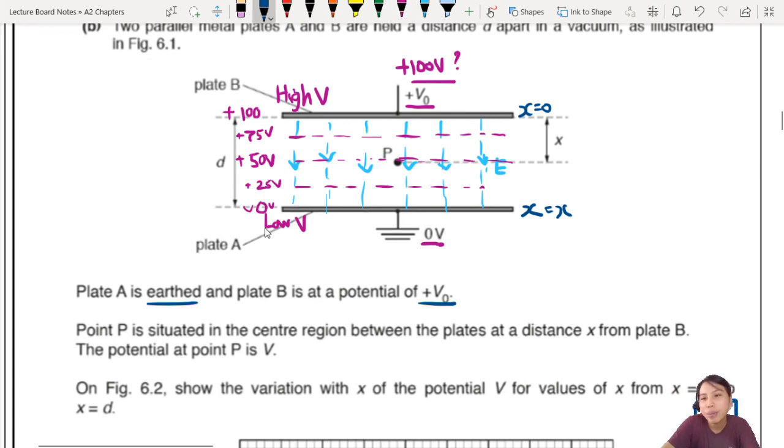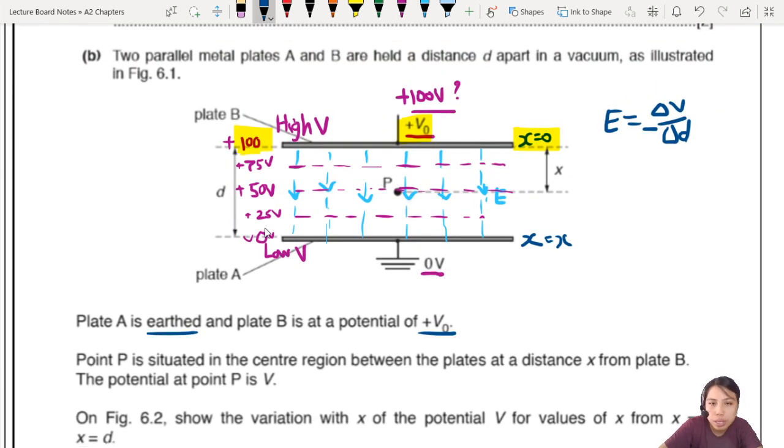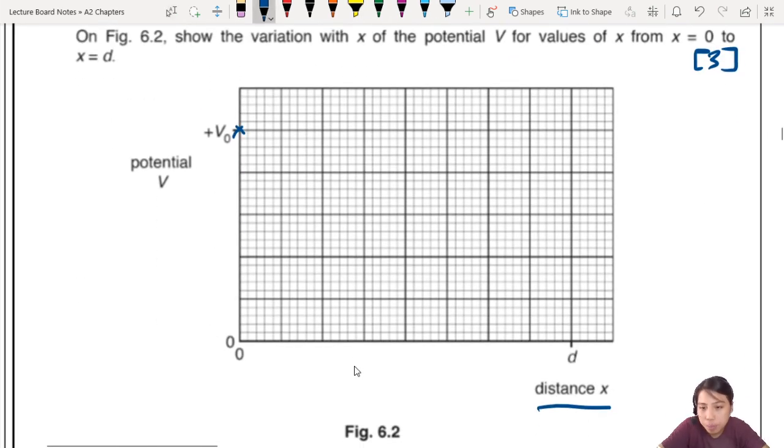Okay, so once again, a reminder of E as delta V over delta D, but remember the negative sign. So how are we going to draw this out? You start off here at some high potential, V0. So let's plot that point down in our graph first. When you are at x0, you should be at the highest point right here. Then you travel a certain distance, and when you travel down to distance x, you should have already reached 0 volts because you have touched the 0 volt plate. So let's put the second point down here. Ding, ding. So what to do now? We connect the dots, that's all we can do.